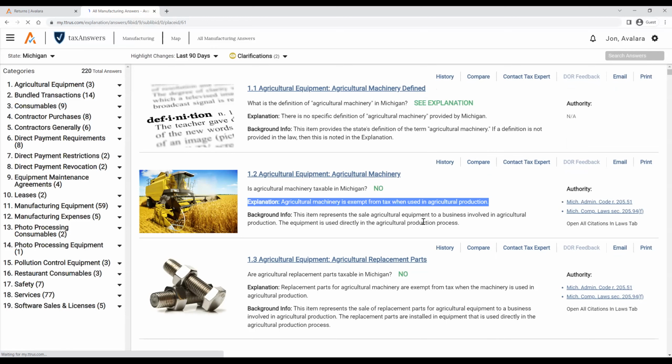On top of that, we provide a background, but also links directly to the authority where we have reviewed and made this decision, or ruling, let's say, for you to review. Our customers find this is a very simple way to get confident answers back around potential tax challenges. You can also share these directly with your team.